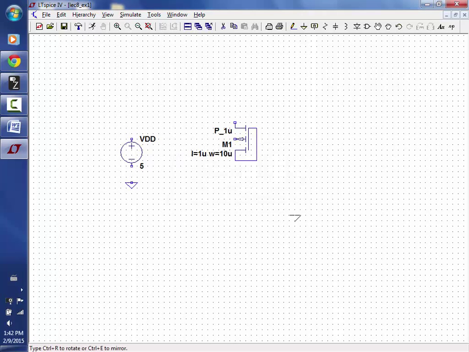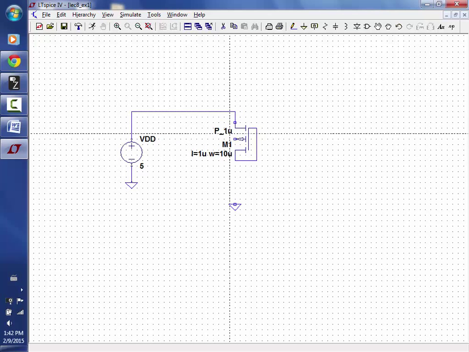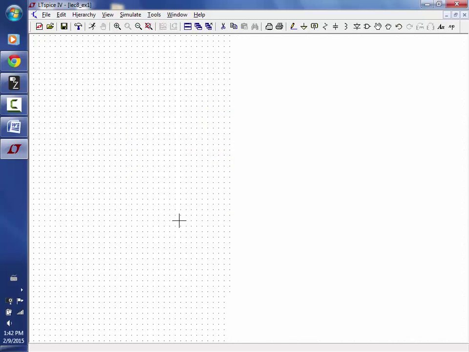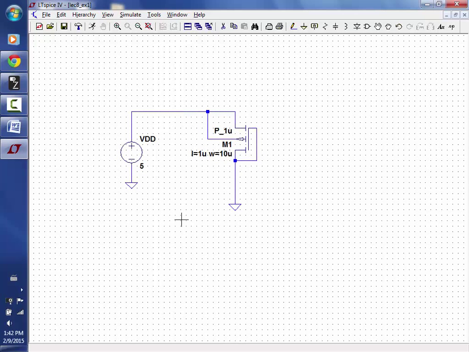Press G. I know I'm going to need a ground here, so I'll connect this up just like that. Then come down, and what is this node here called? See in the lower left it says node 001. I don't like that, so I'm going to change that to VDD.